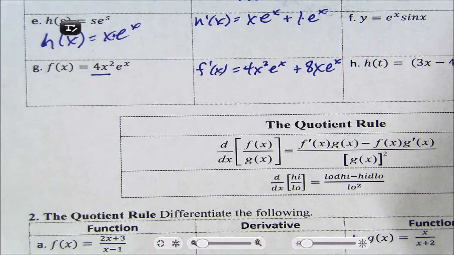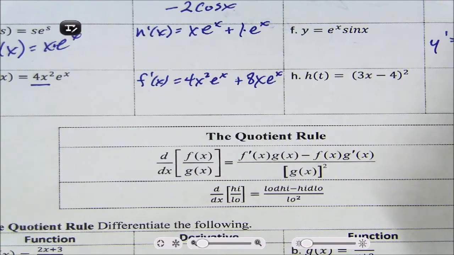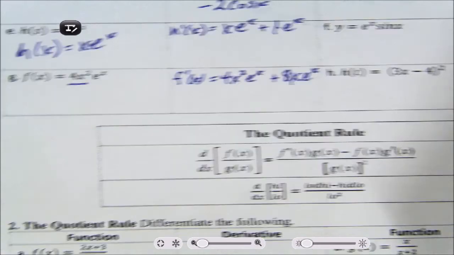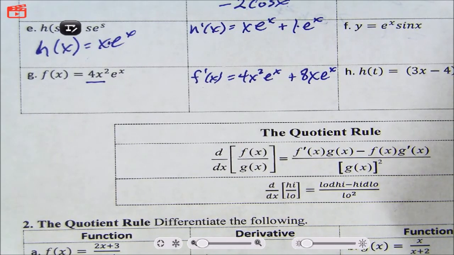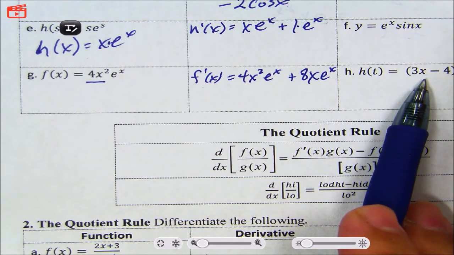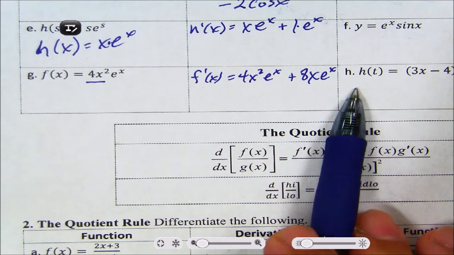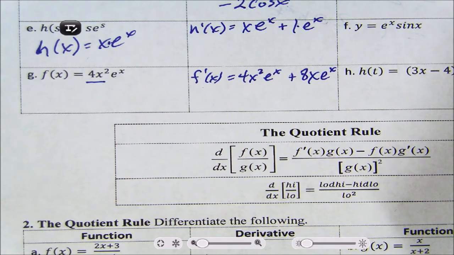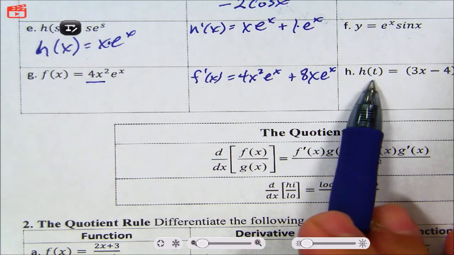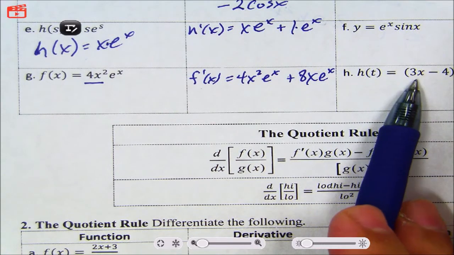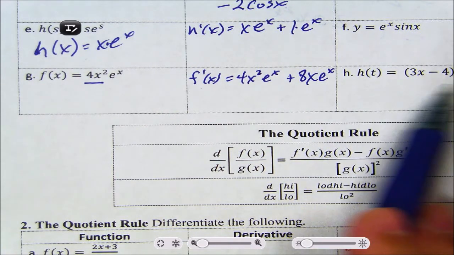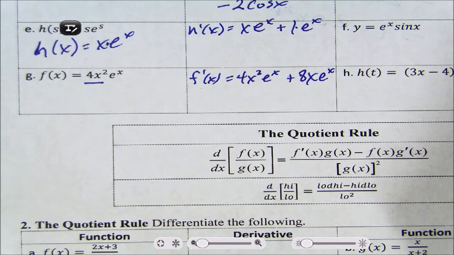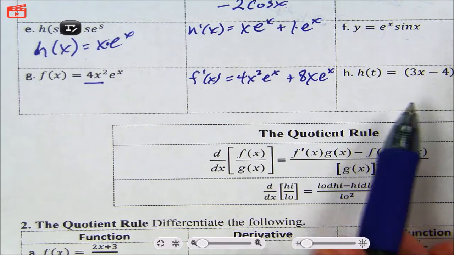Okay, so h of t. Okay, they really screwed that one up. Wait a minute. Sorry, you're not ready for h? I know. Because they put t over here and they put x over here. So let's say that's not a mistake. If that's not a mistake, then what's the derivative? 0. Right? So if this is not a mistake, then x is not a variable, it's a constant, so the derivative of that will be 0. So that's the answer? No, we're going to assume that's a mistake.